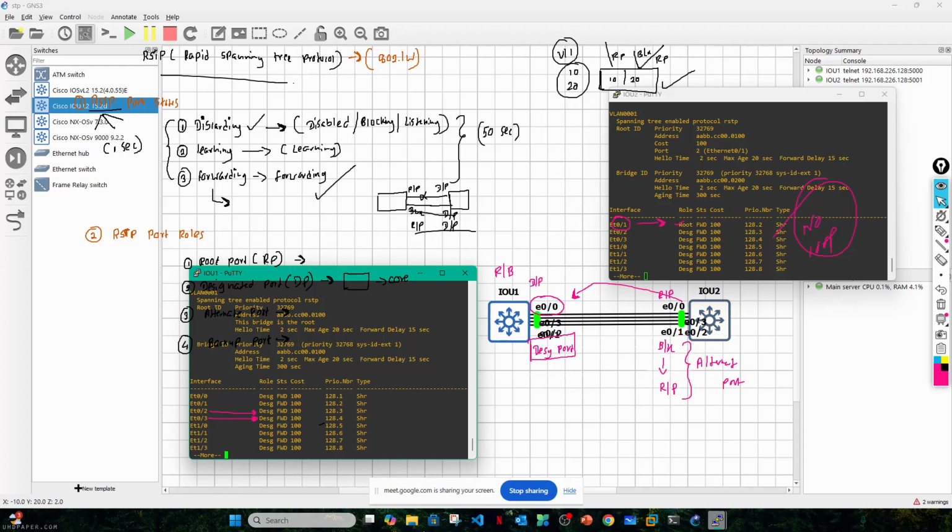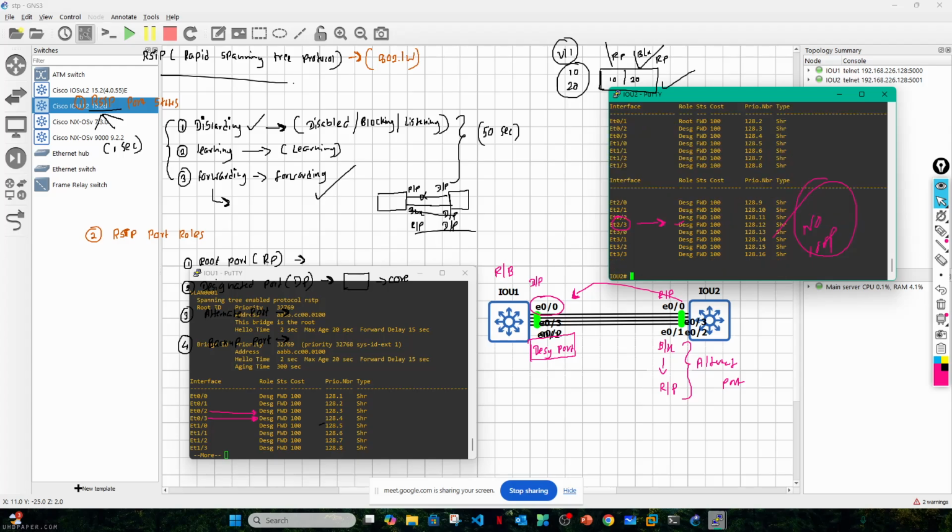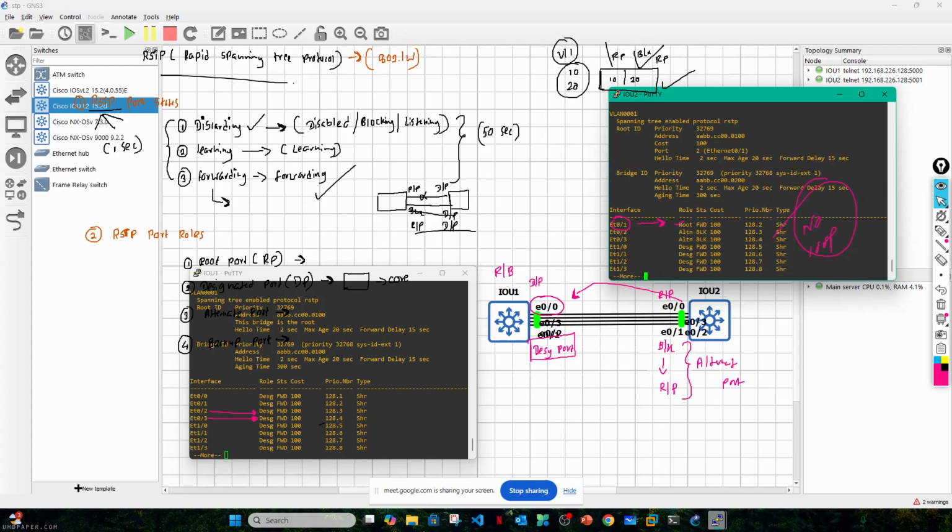But on the other switch, let's see what happened to the second switch. Show spanning-tree. Now you can see only the 0/1 is forwarding the traffic. But the 0/2 and 0/3 will be alternate blocked, because the state is blocked.